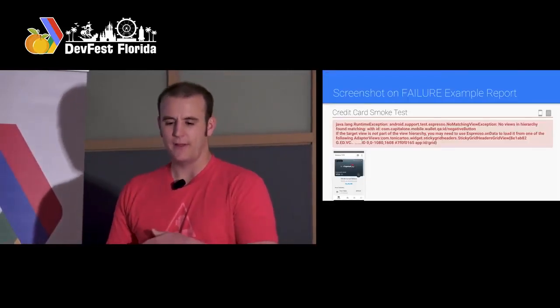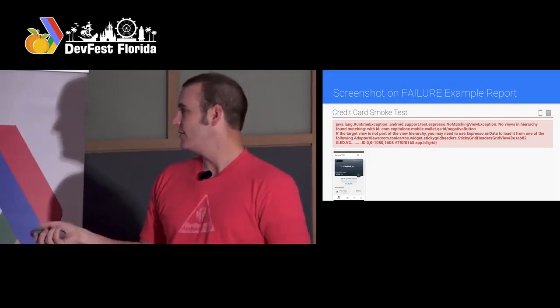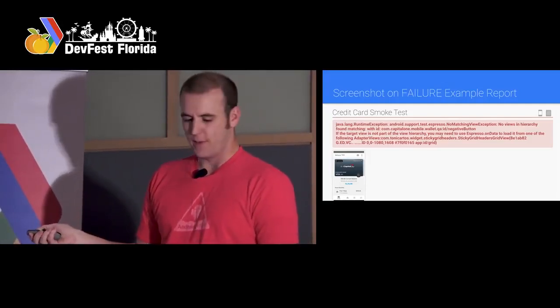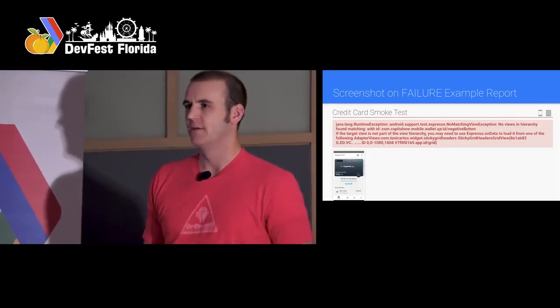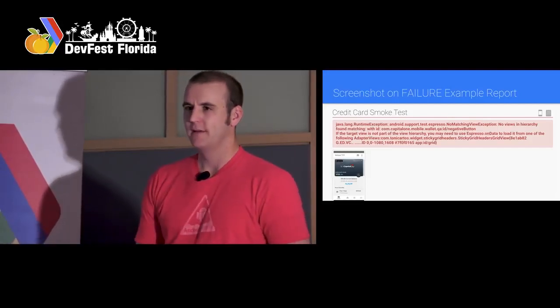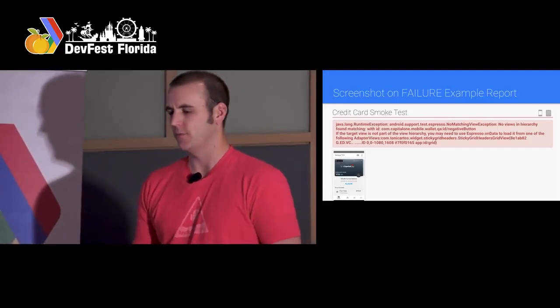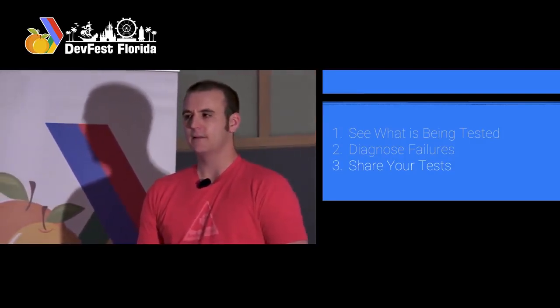This is an example of a failure report. So if you ran your tests and you just had screenshots on failures, you'd have your information about what the failure was, but then you also have your associated screenshot with it. So it gives you all that context of what was actually happening when that failed, and because this is UI testing, that's very valuable. Number 3 is to share your tests, and I feel like this is almost the most important when it comes to screenshots.